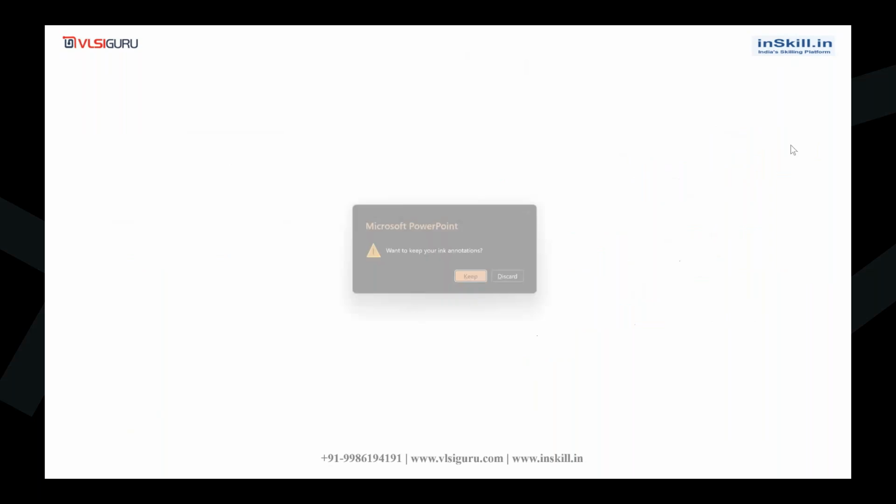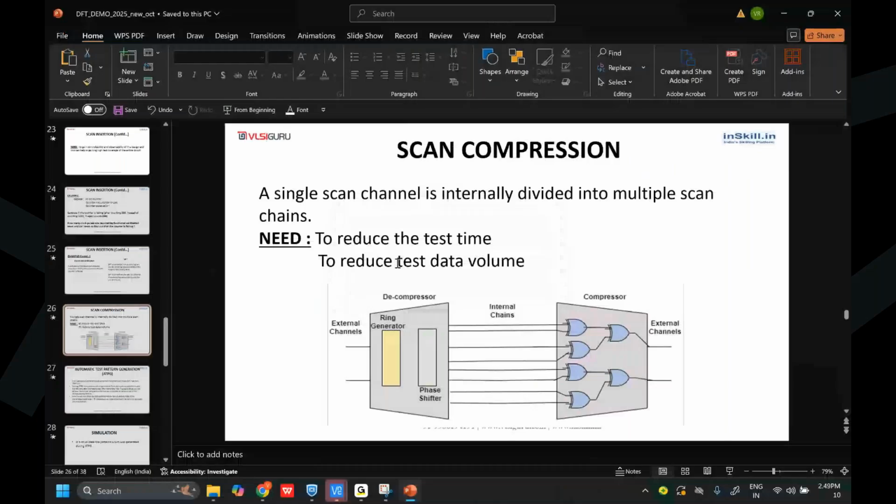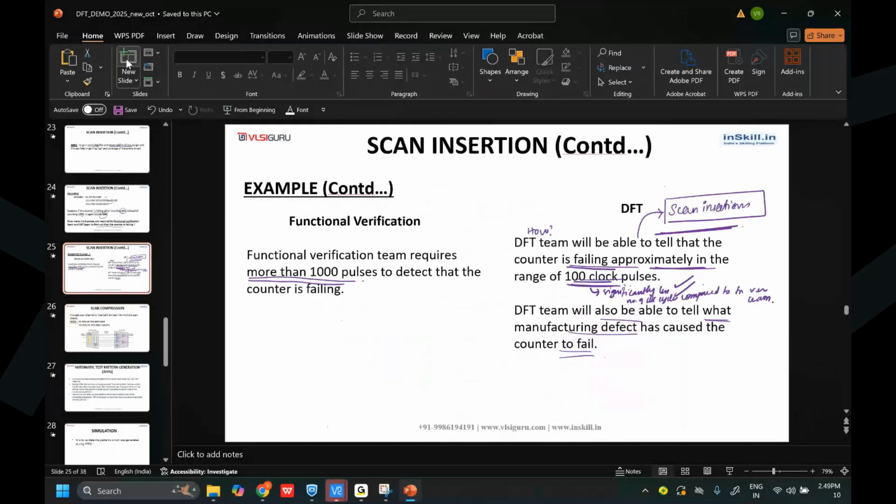Now, as a part of the scan insertion topic, let me tell you what all the subtopics will be covered.